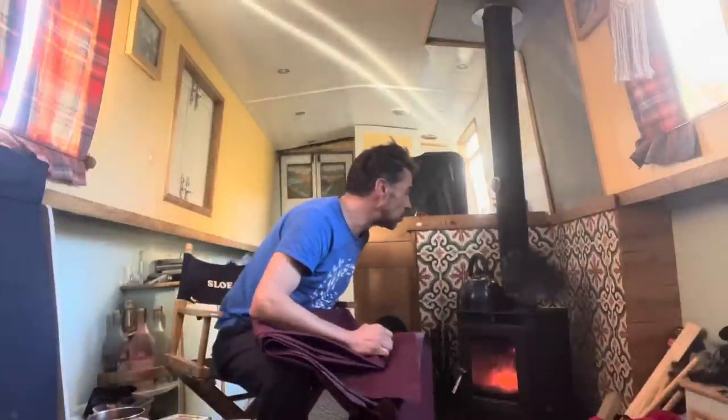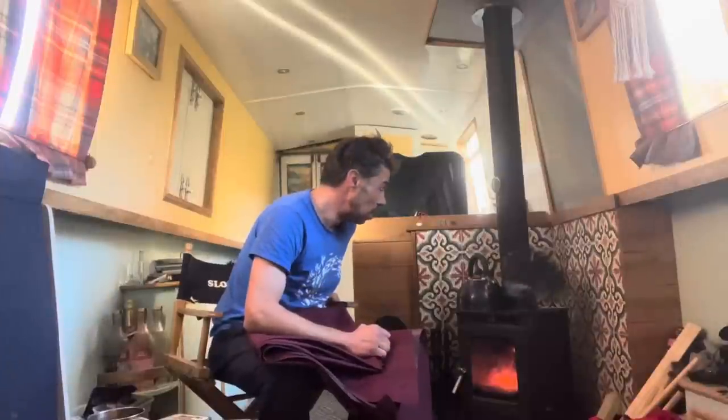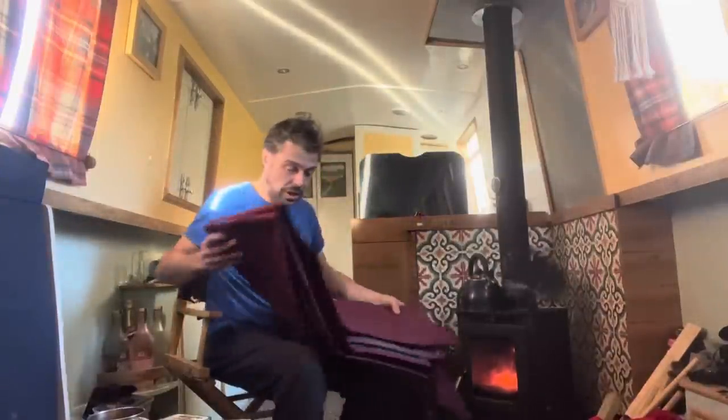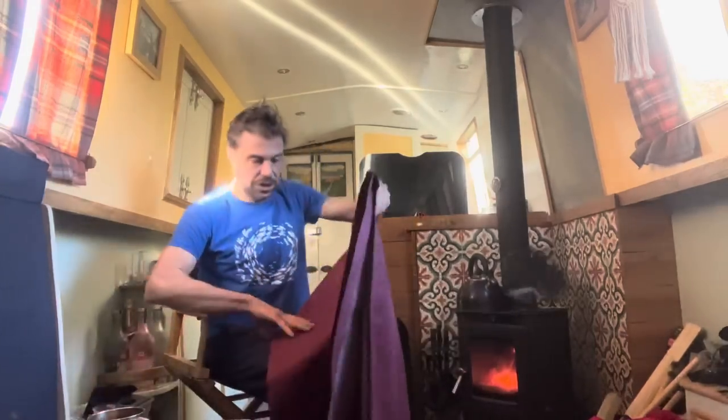The stove is at 380 Celsius. So yeah, it's pretty warm. I've got a kettle on there, but this is what I did yesterday, last night at Mum's.